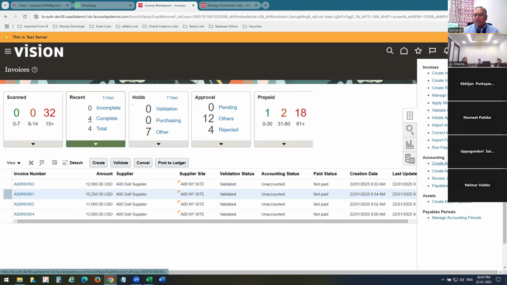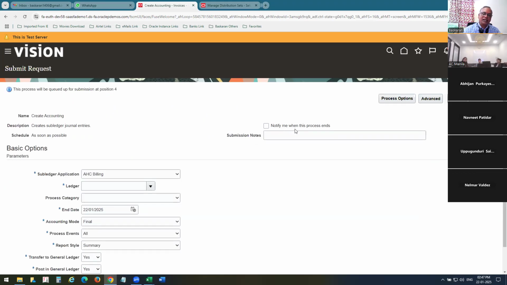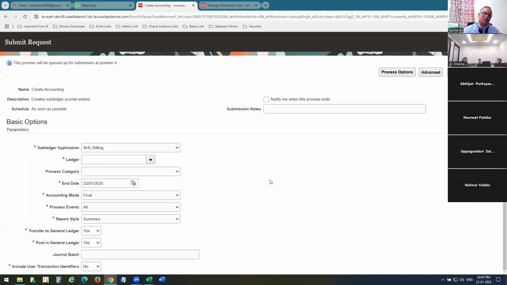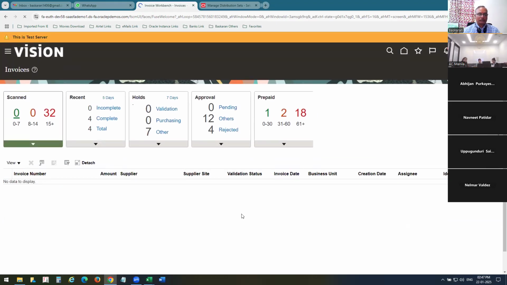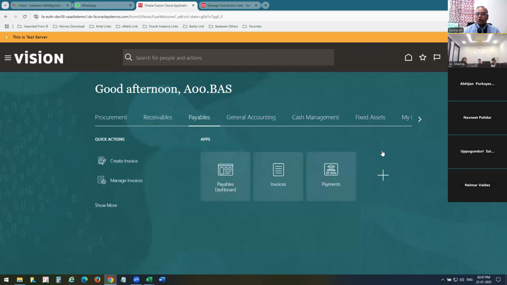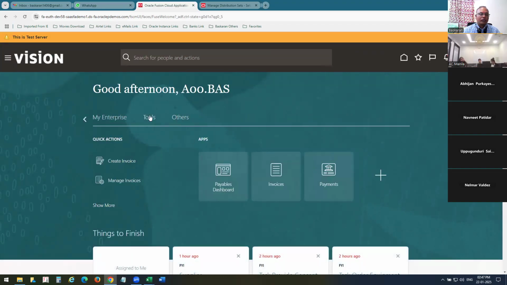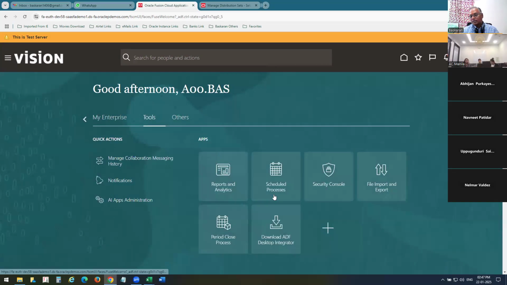You can click on create accounting from here, or you can go to tools, scheduled process. Yesterday or the day before yesterday during the security topic, a question came up, Bhaskaran: when we are associating the employee abstract role, go to our Springboard, tools and then scheduled process.